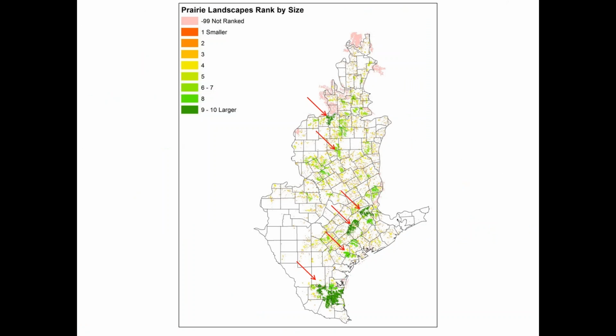Another thing you can do is summarize the data and form patches in various ways. These are simply patches that are at least 70% grassland within a 1 square kilometer neighborhood, which is a circle with radius 564.5 meters. So these are grassland patches. You could also do grassland woodland patches, for example, that had at least 20% woodland and at least 50% grassland and so on. So there are various ways you could summarize the data. Since these areas are at least 70% grassland, then by definition, obviously, there cannot be more than 30% cropland, for example, or 30% urban land within these patches.